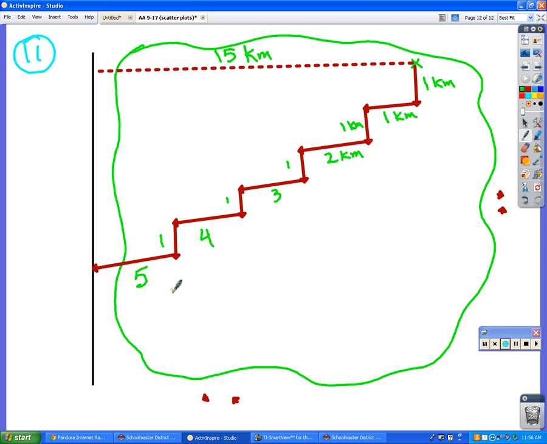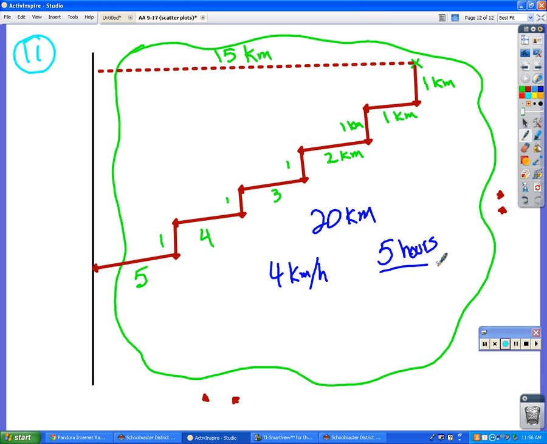Now we have to use our picture to solve the problem. How many total kilometers did she travel with her dog? 20, yeah. 1 plus 1 is 2, plus 1 is 3, 5, 6, 9, 10, 14, 15, 20. So they traveled a total of 20 kilometers. How fast does it say she and her dog are traveling? 4 kilometers per hour. Yeah, so if you divide these two, how many hours does it take for them to get back to the road? 5 hours. 20 divided by 4 is 5, so it's going to take a total of 5 hours.